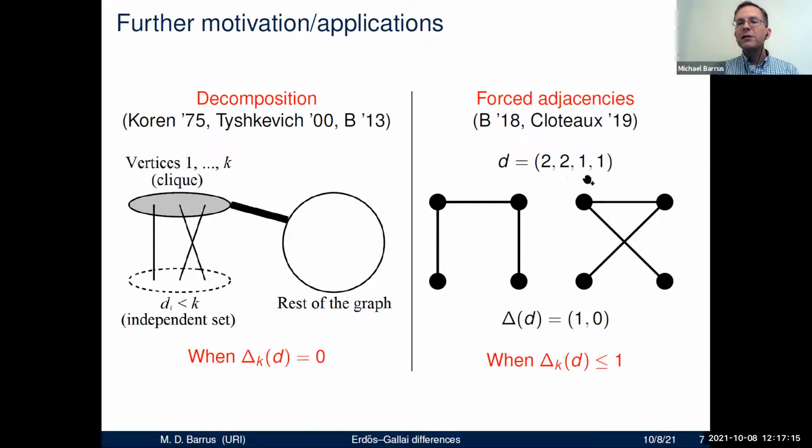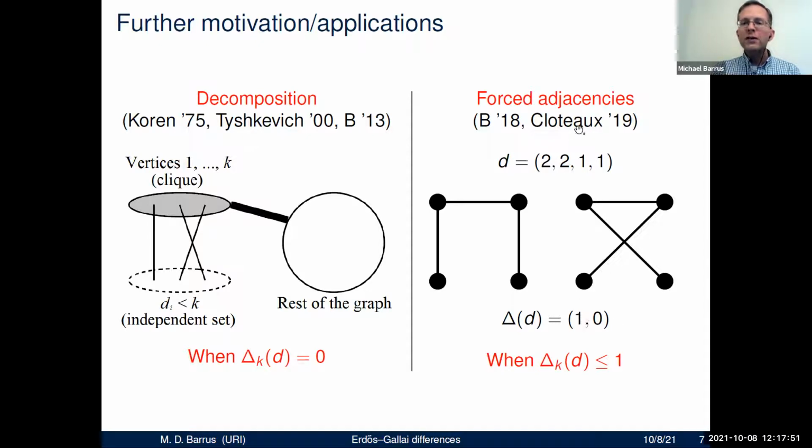And in general, if you look at a degree sequence and you look at all of its possible labeled realizations, for most pairs of vertices, you're going to find one realization where they're adjacent and another realization where they're not adjacent. Okay? But sometimes, if you're lucky, you'll find a pair of vertices that happen to be adjacent in every single one of the labeled realizations, like these top two vertices. And I would call that a forced edge. And sometimes you'll find two vertices that are not adjacent in every single one of the labeled realizations. And I would call that a forced non-edge or non-adjacency.